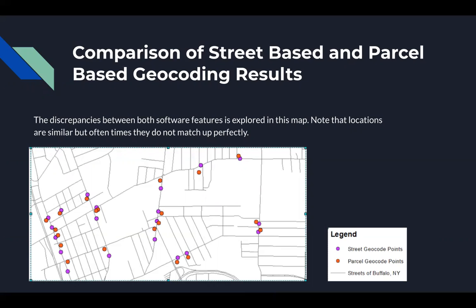Street-based is a little bit more inaccurate due to just how it's geolocated. It doesn't look at numbers, just goes by streets and segments. So it places itself in the middle of the segment that it's actually on, so it's a little further away from the actual location than many of these other stores are. Meanwhile, the parcels are a little bit better due to the fact that they're using census data for parcels of Buffalo. So they actually look at the address and place it proportionally in the parcel based on what their address number is from each end. So they're closer to the actual locations.